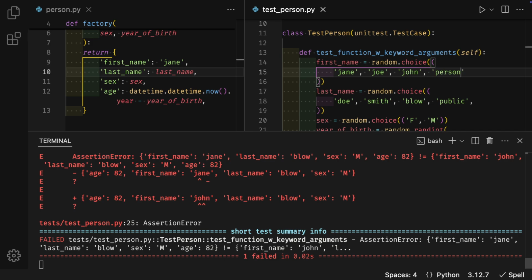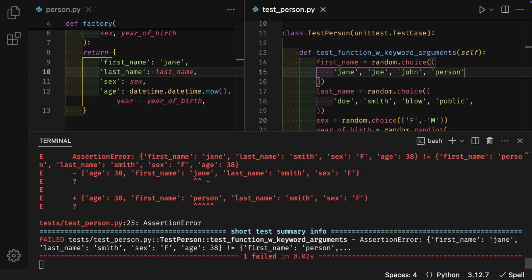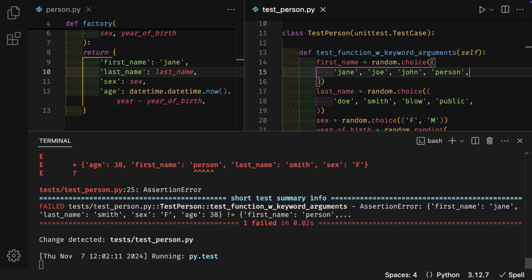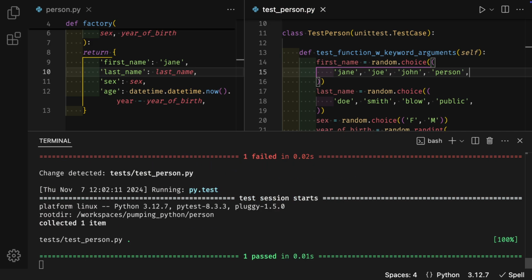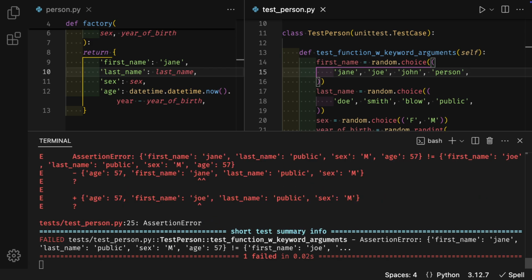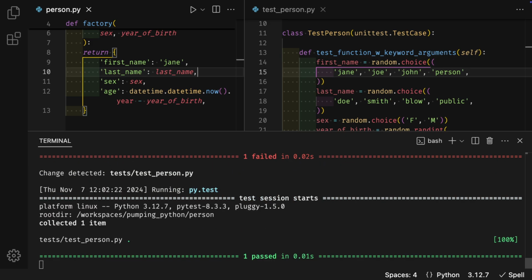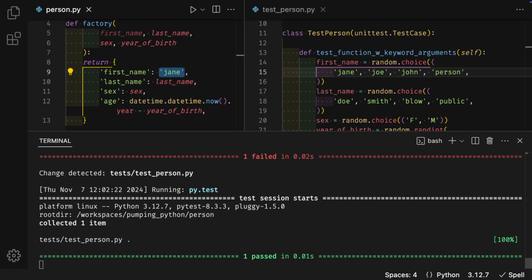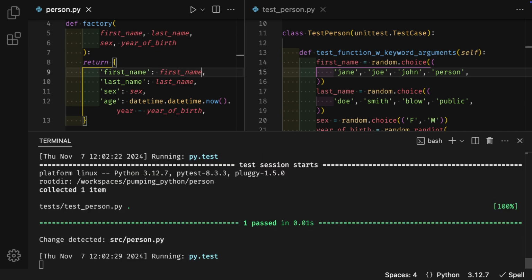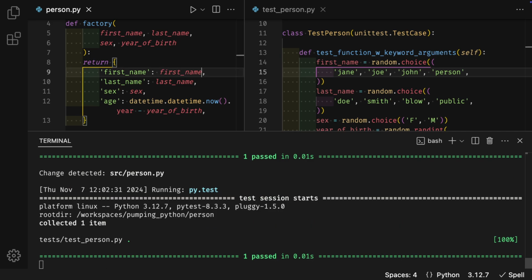Quotes Person, why not? A comma at the end of the line. The terminal shows a passing test when the first name is Jane, but when it's any of the other values, I get an assertion error. I'll change this from the hard-coded value to use the first_name input parameter. And the test passes with no more random failures.